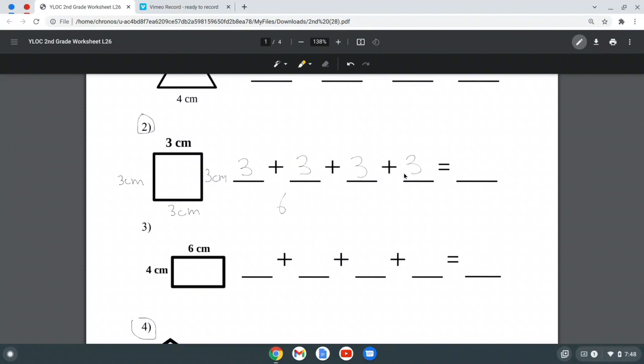3 plus 3 is 6. 3 plus 3 is 6. 6 plus 6. We can draw this out. 1, 2, 3, 4, 5, 6. 6, 7, 8, 9, 10, 11, 12.